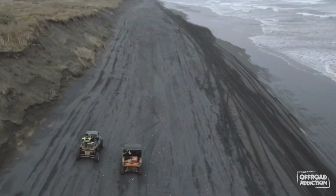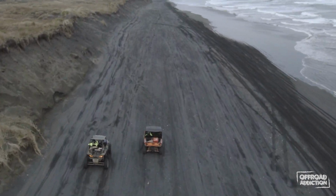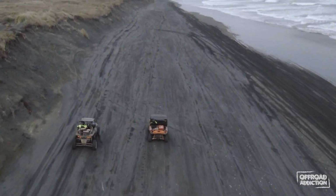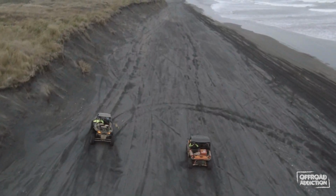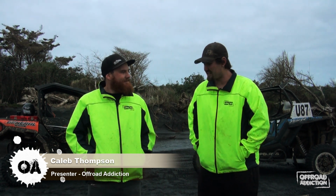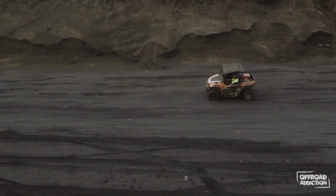I've had a ball. I've driven the Rangers, and the General was that gap between the RZR and the Ranger, and that General, she boogies. That definitely shows Caleb how to go fast. Yep, we were driving along in the RZR, and I've got to say, they're pretty much on par. He's a lot cleaner than me, so if you're after the more luxury ride and you don't want to get dirty, the General's the way to go.